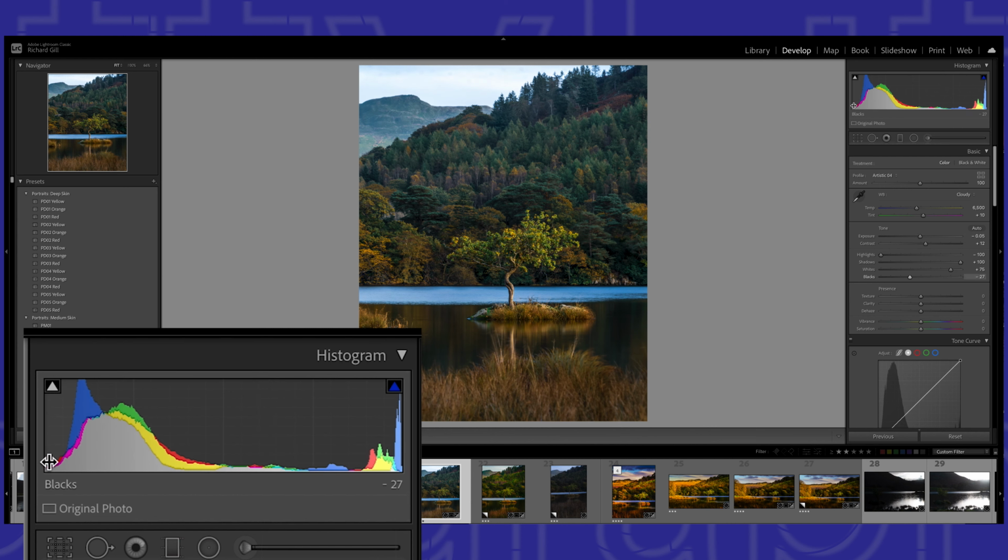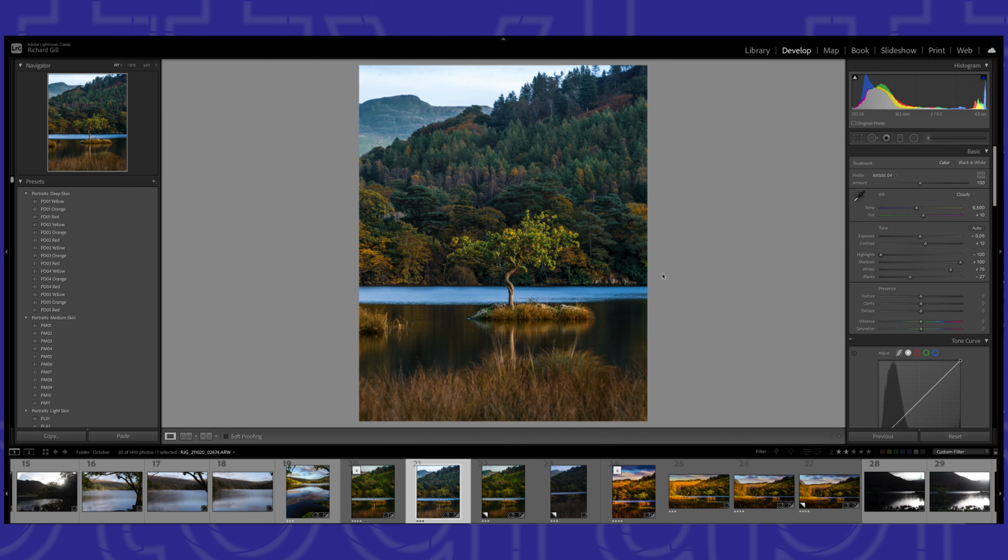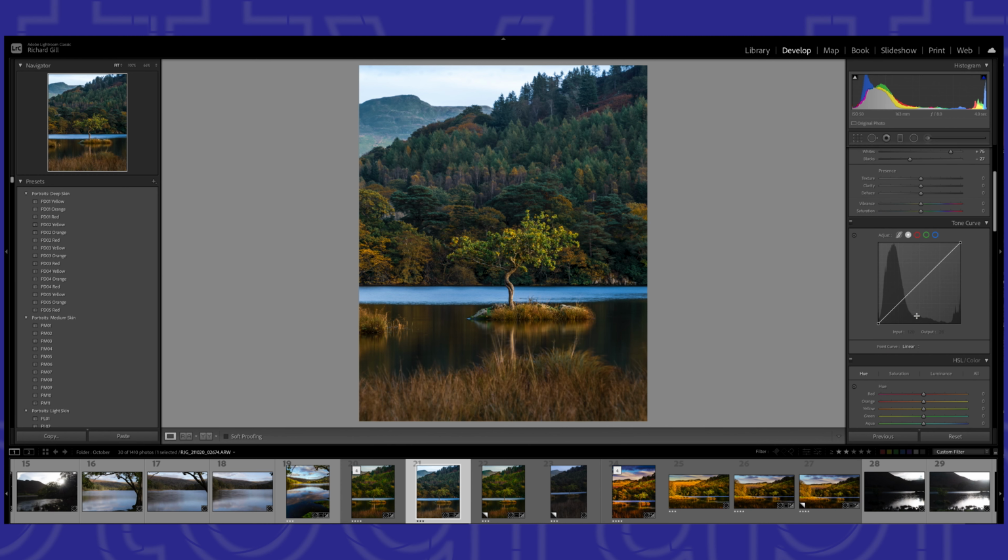I'm not too worried actually because it's under the trees here, and we're not really losing any detail there. So next we move down to the next section, and I don't know whether I need much texture in here, but I will just boost it a little bit because it'll help to define the trees a little bit.